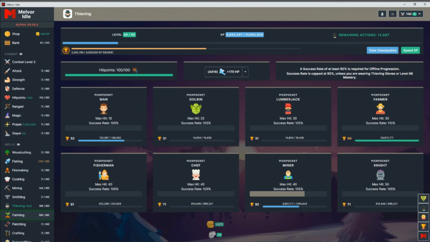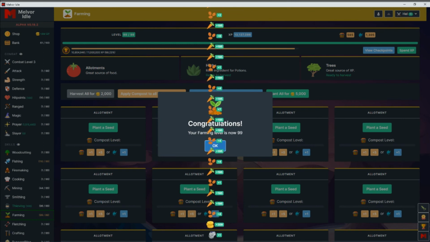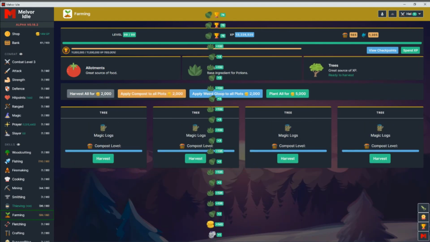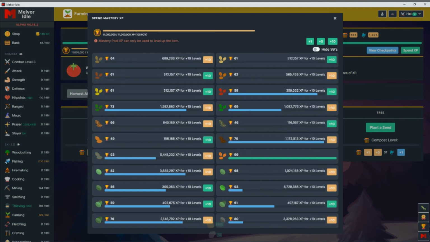But you can see farming is flashing, and we are 98 farming, so I do believe that this round of harvesting will be enough to push us to 99. And there it is. 99 farming. We'll go ahead and harvest everything else over here. Spend our mastery pool experience.